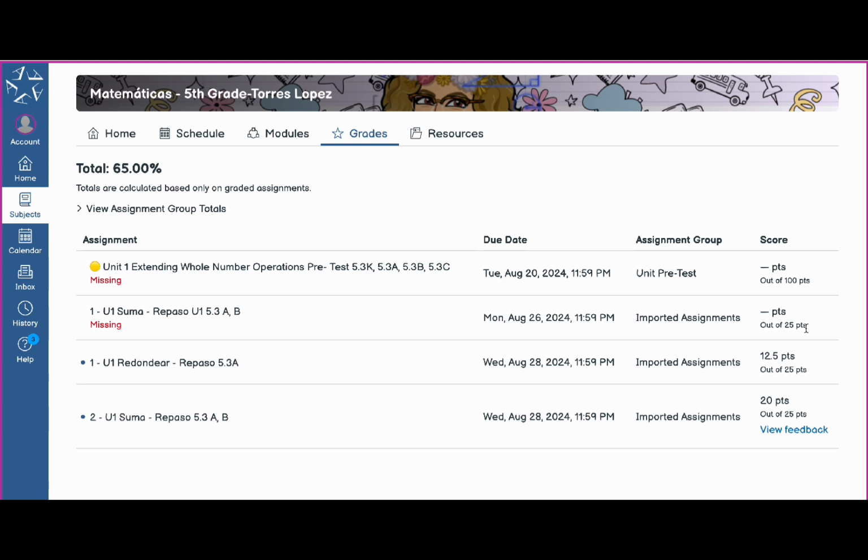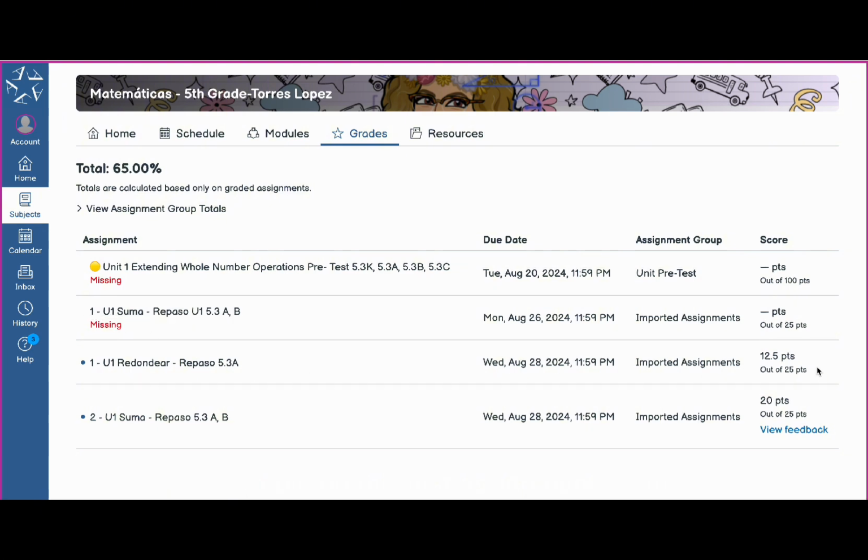The ones that are 25 points are more review. They're super simple, easy, standard algorithm. I give usually 4 a week, Monday, Tuesday, Wednesday, Thursday. And it is just for students to continue to spiral and practice skills, because in math, the way the units are designed, they sometimes do not spiral, and I want students to continue to practice. So, for example, on this first assignment, it's missing.